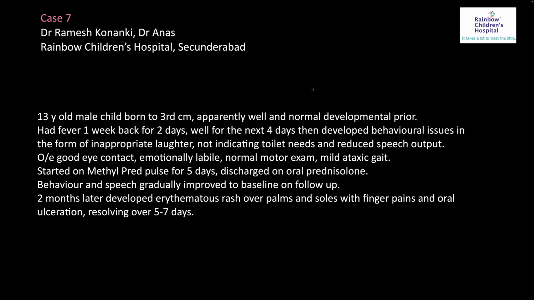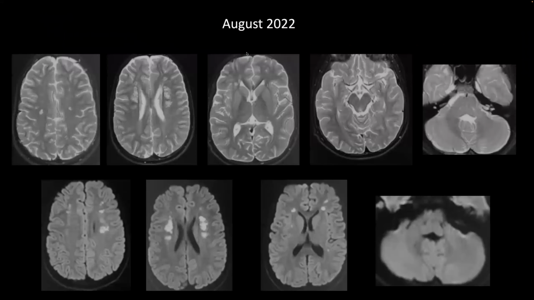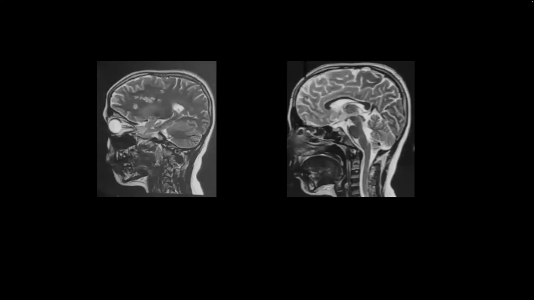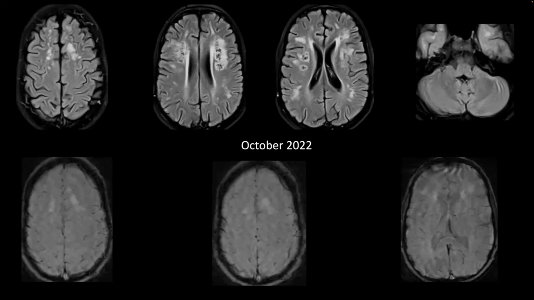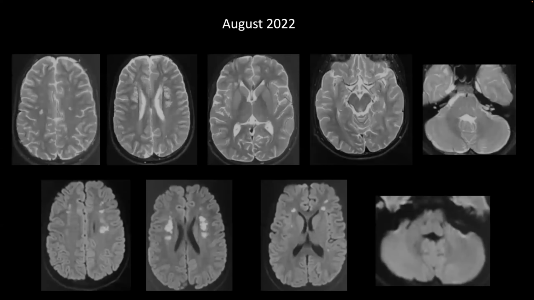No, I agree, but in a sense, it also doesn't look like any of the acquired conditions that we see. I agree. At first I was thinking it's a vasculitis because of the initial MRI, and then there's cavitation, and there's a rash and ulceration and stuff like that. But I think the other striking thing is how abnormal the scan is and how well the child is. So it's another clue.